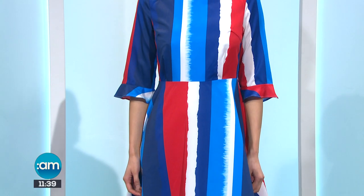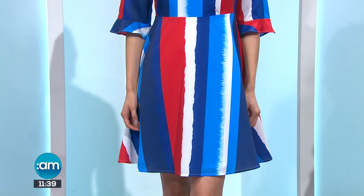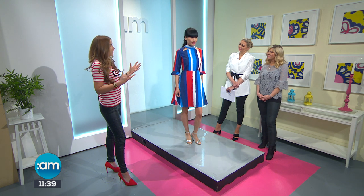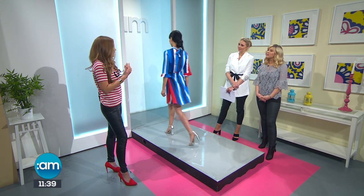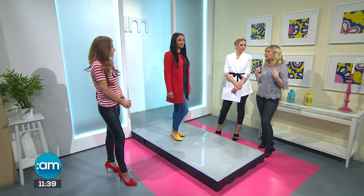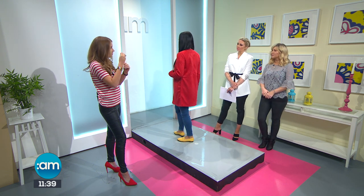No neckpiece required — the neckline does it all. The blue and red just pop that color, and it works even with navy tights. I love the little cutouts at the collarbone, it's such an unusual place and it really shows it off beautifully. That color blue — it's not cobalt and it's not sky blue, it's almost like a cyan, a mix of jewel tones that work together because of the fabric.